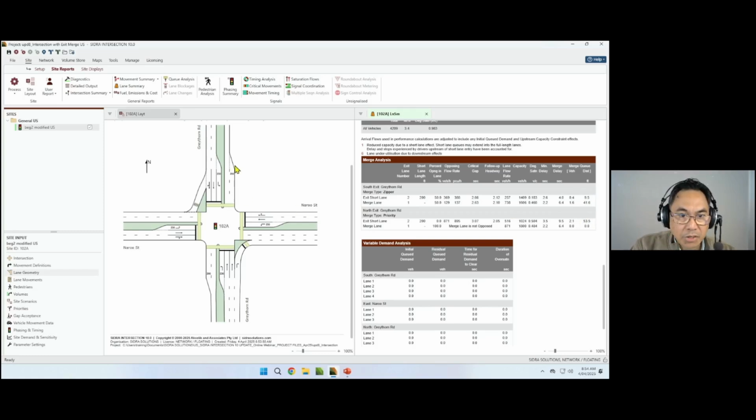Now, if the merge overspills onto the upstream lanes, that will also be taken into account and added to the upstream lane queues, if the merge queue is longer than the queue being generated at the stop line. So we take into account the queue storage that is available on the exit short lane, as well as the queue being generated by the upstream lanes.